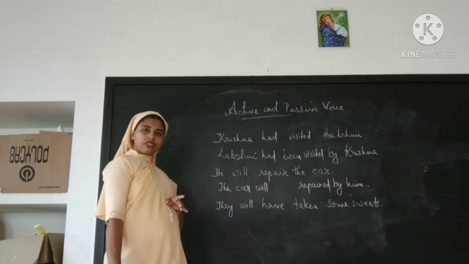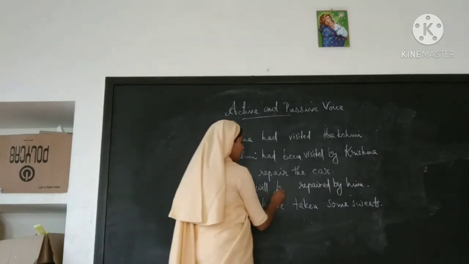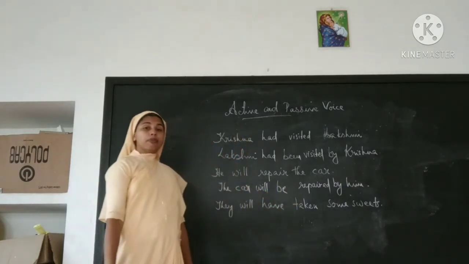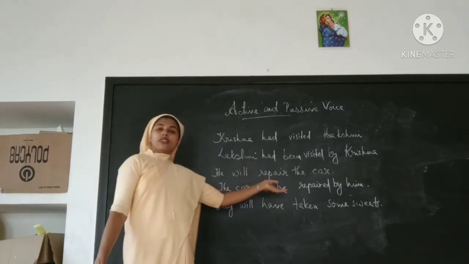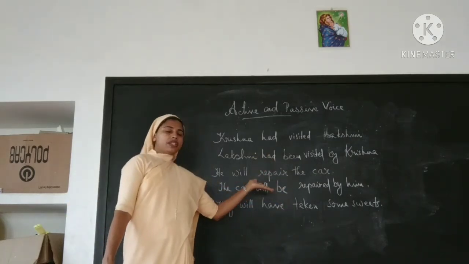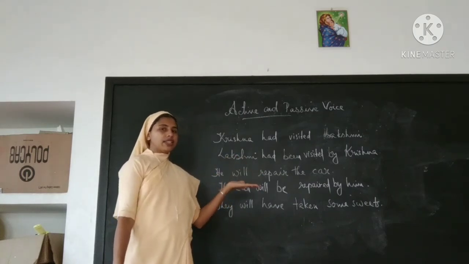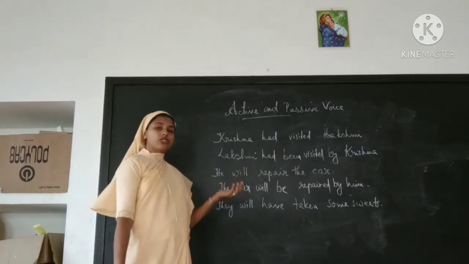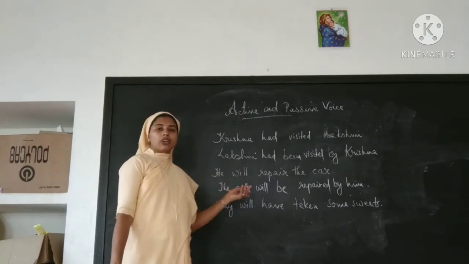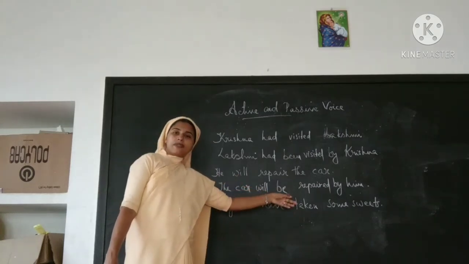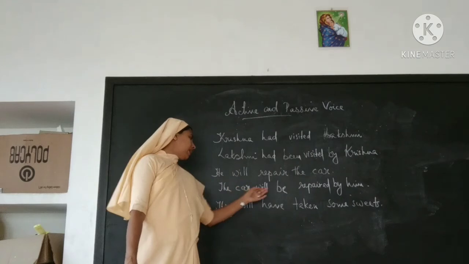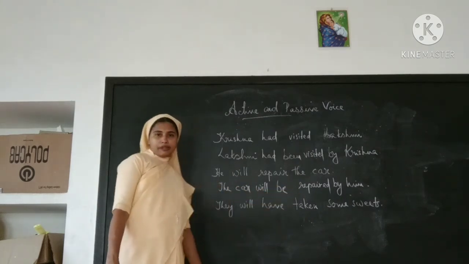It's be itself. In simple future we will use be along with modal auxiliaries, whether it is future tenses or other sentences using modals, for example will, shall, must, may. With all these we will use be. So the car will be repaired by him.